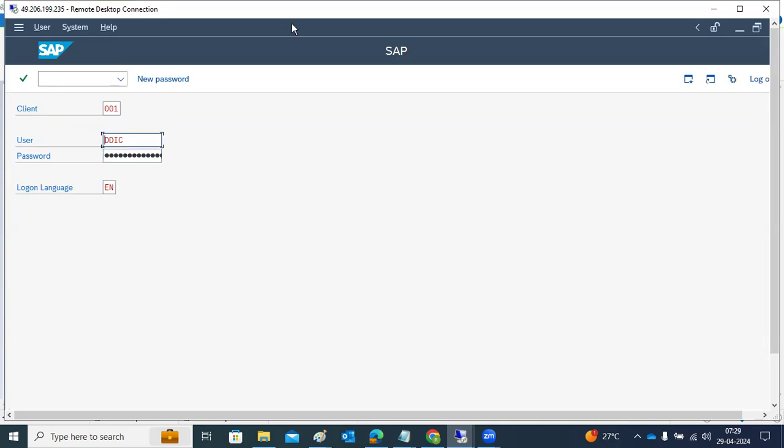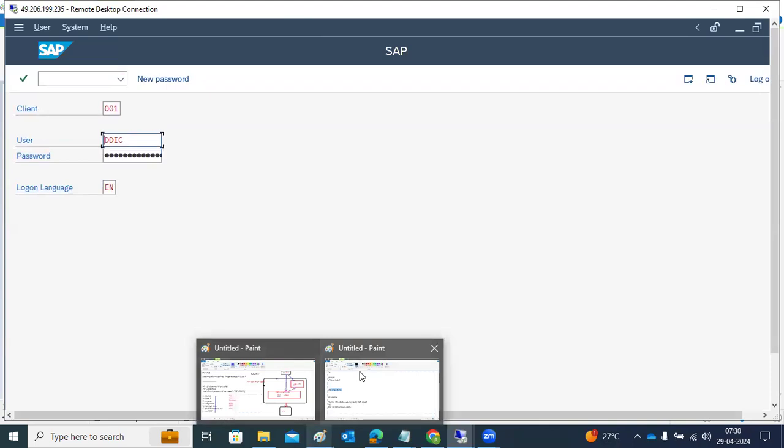Ravi, what is the difference between these two users, SAP* and DDIC, and when do we use them? Initially, to log into the SAP system, we have to use these users. They are the super users.